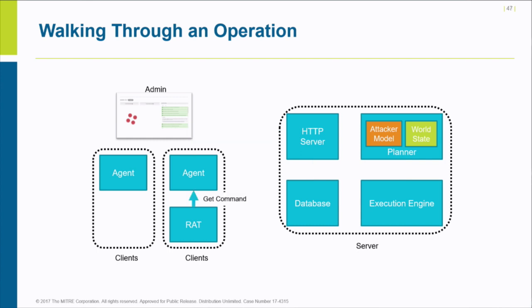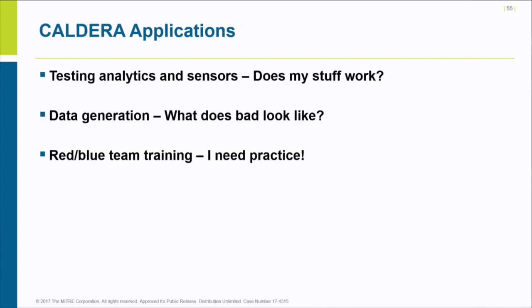Then the rat will ask for a command to execute, and that gets passed again through the server and makes its way to the planner. Now the planner has to start thinking about, okay, what makes sense to run? What command do I want to issue? What step do I want to execute during this operation? Once it makes a decision, in this case maybe it wants to do SC create, so it's going to create a service to laterally move. It'll pass that decision all the way down to the agent, and then the agent issues that command to the rat. The rat executes it, and a result of SC create is a new rat running on a remote host. Then it'll check in, and this is where it starts to get repetitive. The process kind of continues.